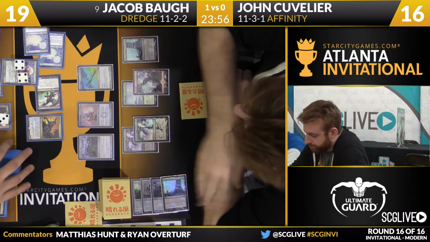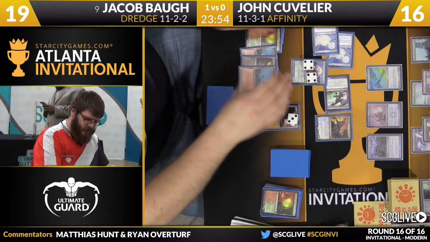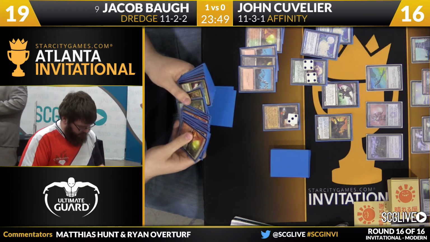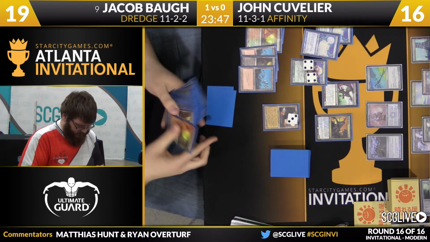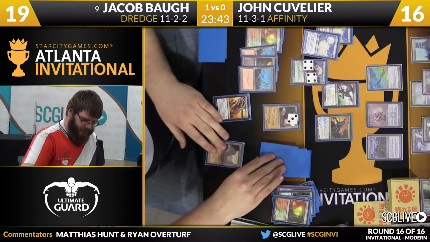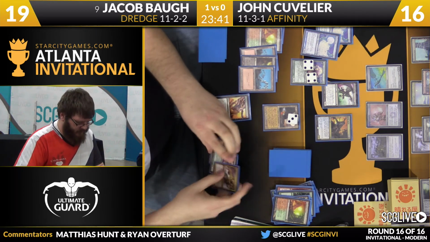Jacob Baugh looking to pull ahead thanks to some 5-mana 8-8s with medium regeneration abilities. Yeah, this is why Golgari Grave Troll was once banned in Modern, because it's such a good raid. It could be like a 5-mana 10-10. How do you even compete with that?